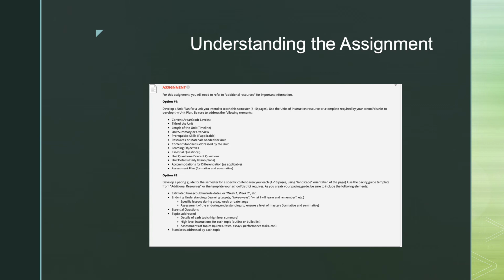Also, understanding the assignment, and I put this here for a couple of reasons. One, in this particular course, in order for you to get to the assignment submission page, you just simply click on the word assignment on the module page. So you would click on the red letters assignment, and it will take you to another page where you will see the point value.